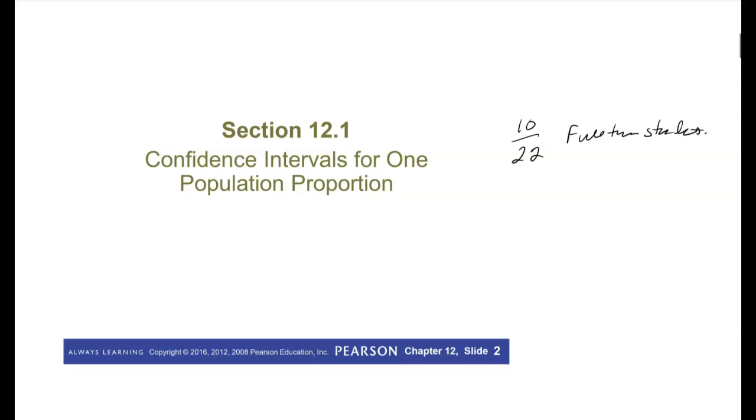So that means if I look at this as a percent, 0.455, I rounded to 3 decimal places, are full-time students. This is what we mean by a population proportion, or a proportion in general. It's how many out of a certain sample have a specific quality. In this case, the quality was you attend full-time.